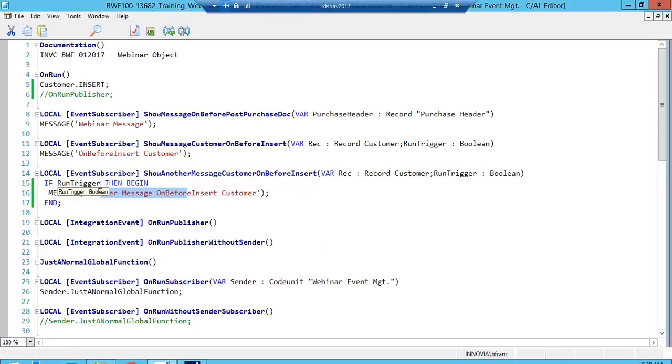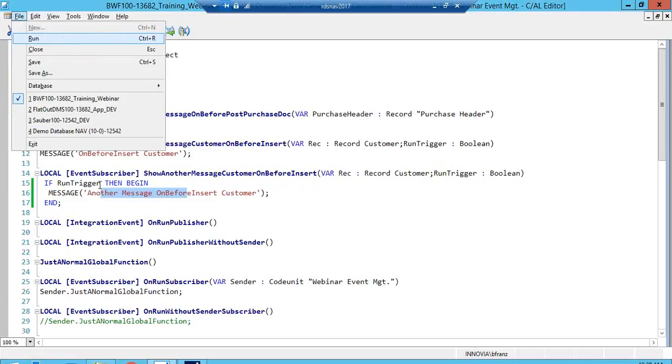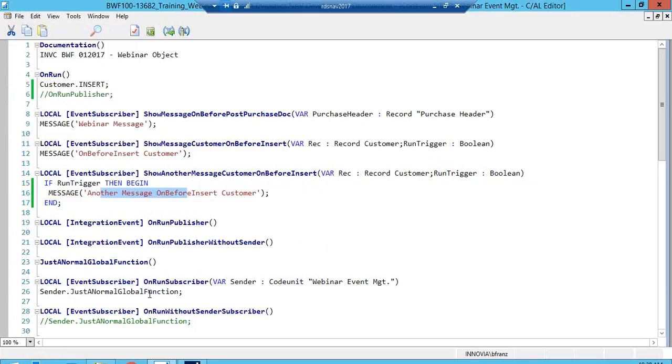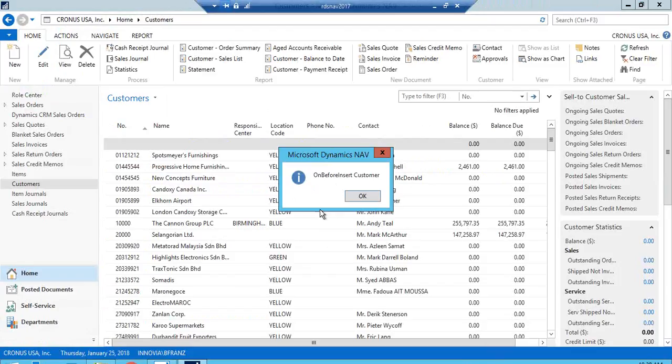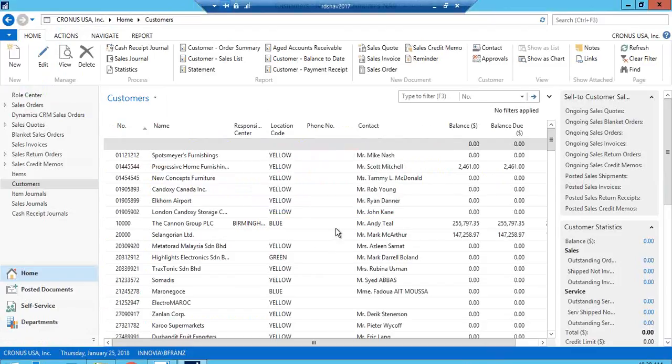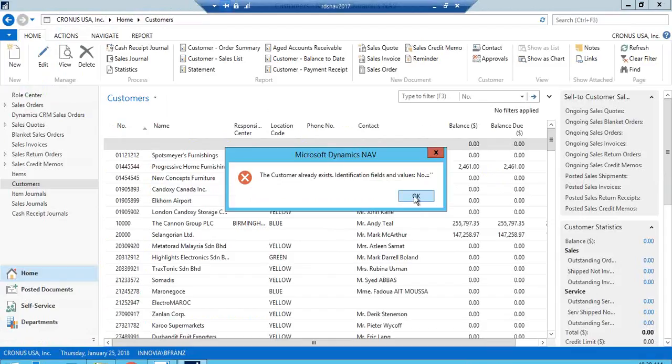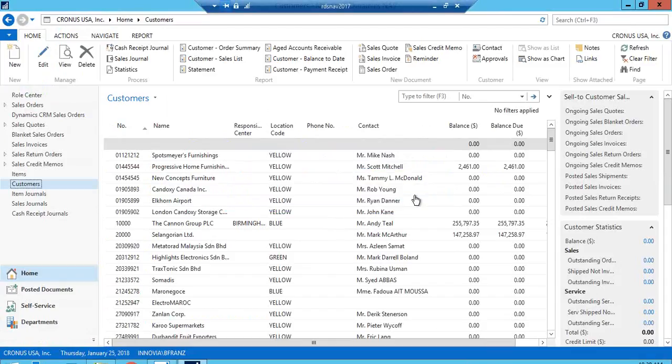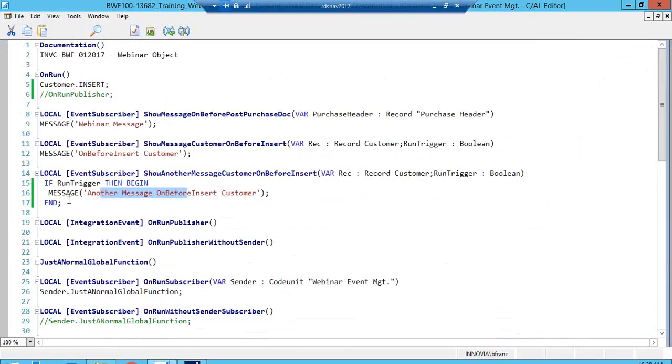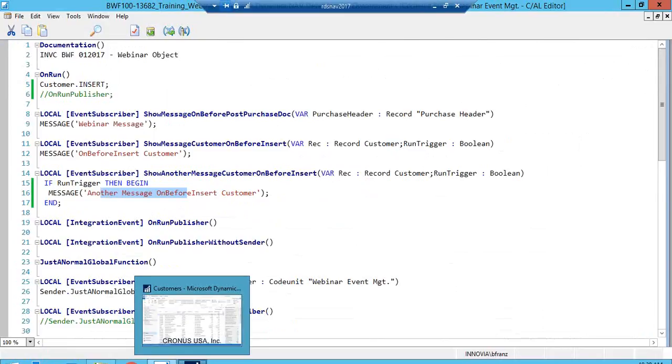So if I save my code and run the object, we still see our on before insert. That was our first subscriber. And I'll get my error message. No second message. That's because our code said, if run trigger is true, then show this additional message.